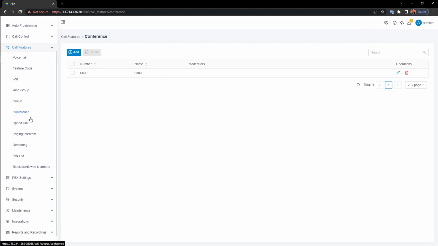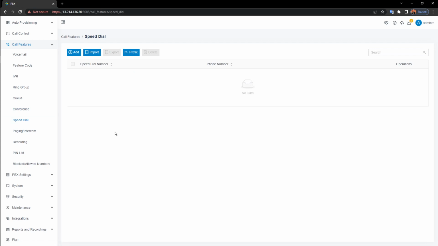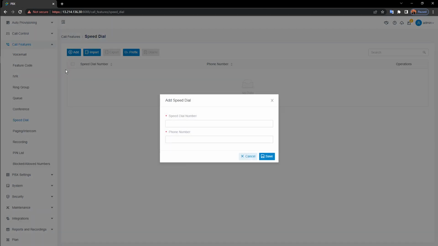Okay, next one, speed dial. Speed dial feature on the P-Series system, fully supported and easy, guys. This is more like a side feature. Sometimes if you want to have a quick access or a quick operation to reach a particular destination, well, I believe this is the better solution. This is the best solution, actually, guys.